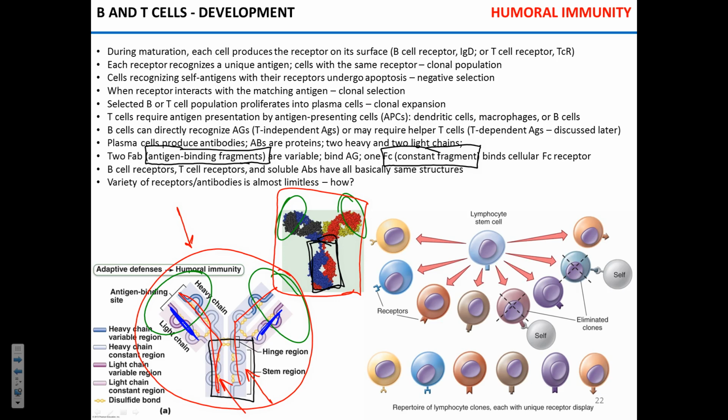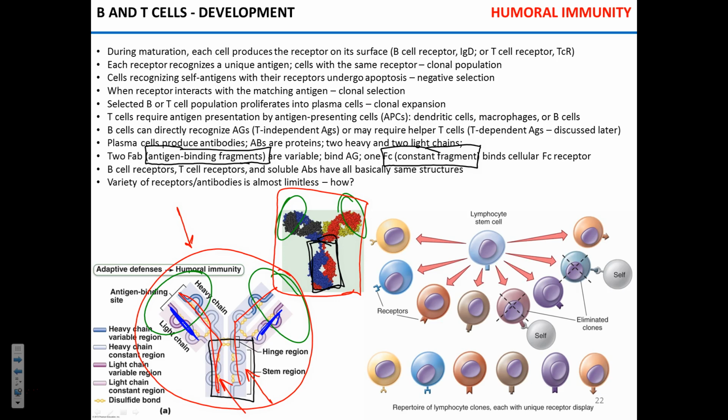Now, what I described to you now is called antibody. It belongs to the class of molecules that we call gamma globulins or immunoglobulins. But structure-wise, antibodies, receptors on the B cell, receptors on the T cell, they all are fairly similar. Does that make sense? So if you take a T cell receptor, it's going to have two heavy chains, two light chains, two FAB fragments, all the same stuff. Am I clear?